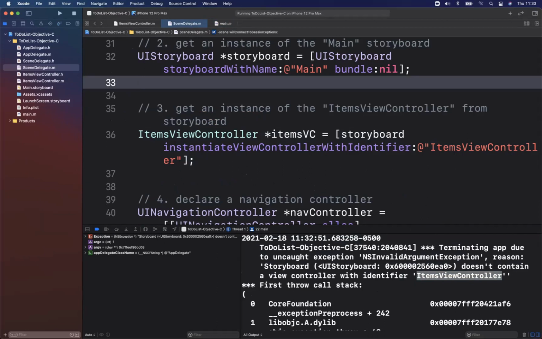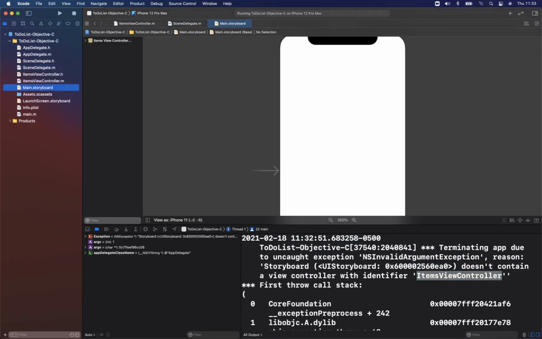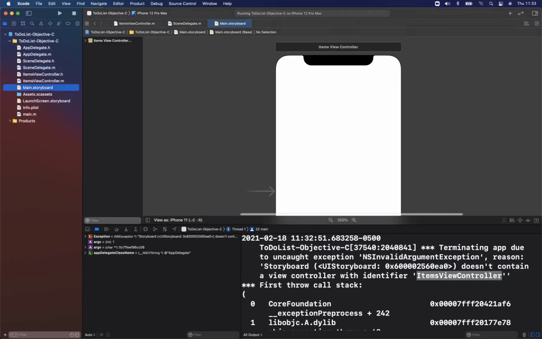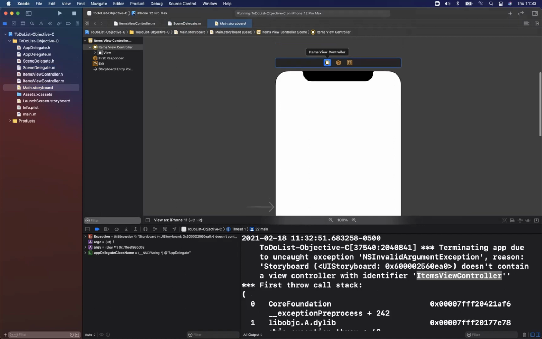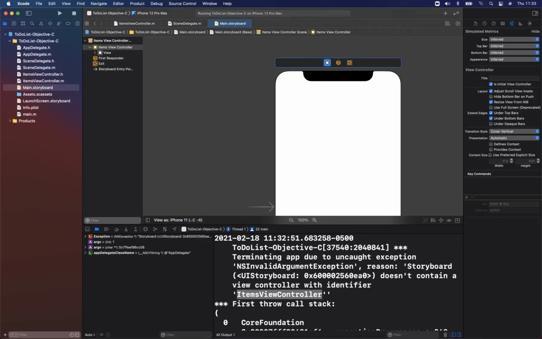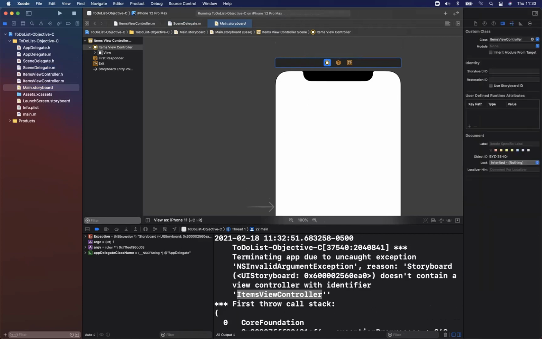So we are trying to get an identifier here that doesn't exist. So as one says, we have to go to our Storyboard file. We have to go to our items view controller scene, open up our inspector, go to our class inspector, and where it says Storyboard ID, we need to paste this in. Make sure it's the same name as the class.